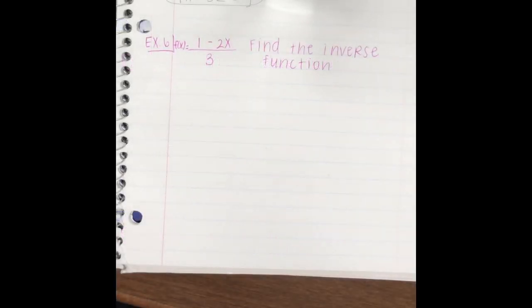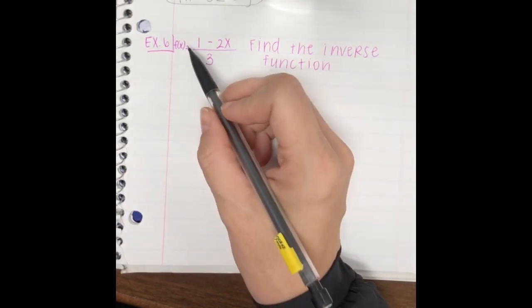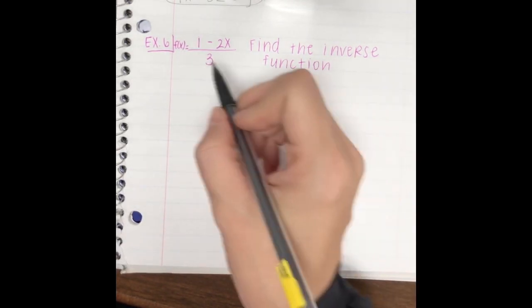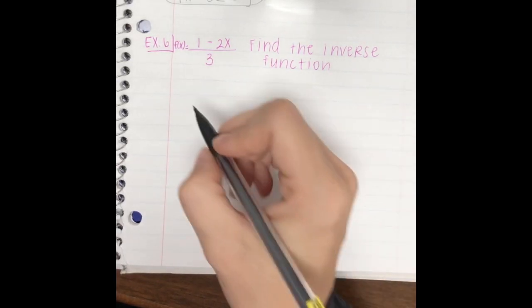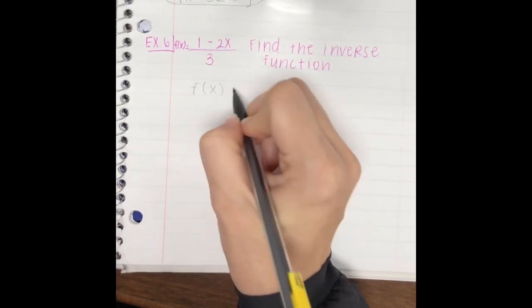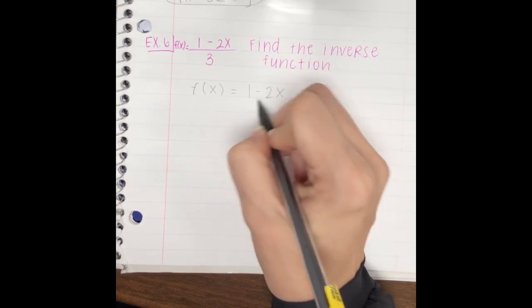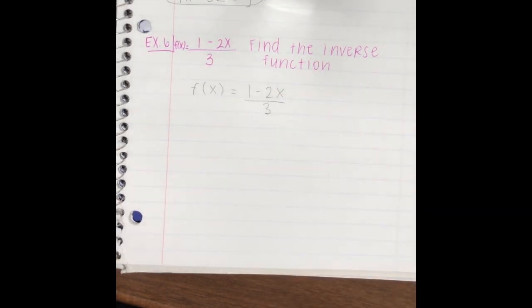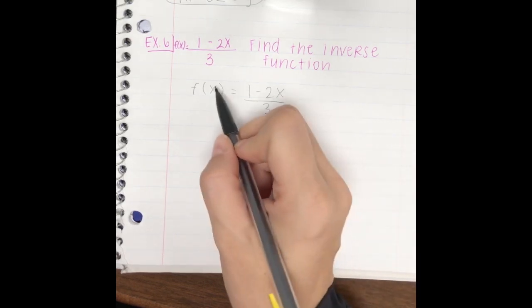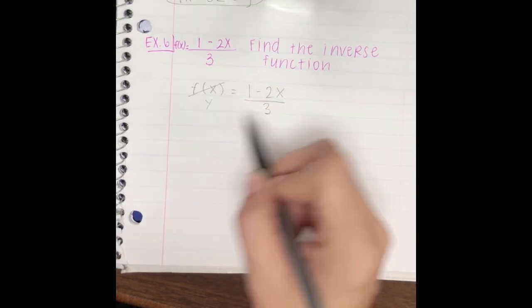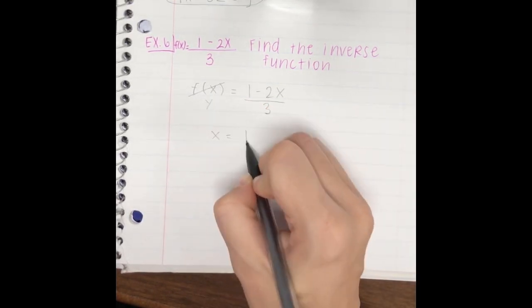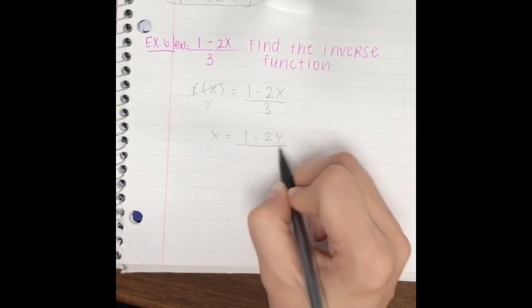All right, and last one, I've just been going through a ton of different ways that you could see these equations written so that you know how to solve the different types, okay? So I kind of forgot the f of x when I wrote this. I got ahead of myself just writing out the equation I want y'all to solve. So this says f of x equals 1 minus 2x divided by 3. We want to find the inverse of the function, okay? So f of x is really just y, and we're going to switch our x and our y. So x equals a 1 minus 2y divided by 3.